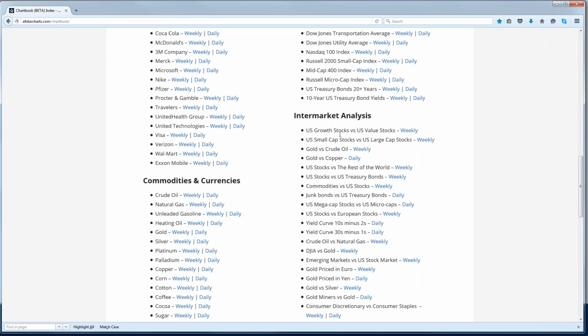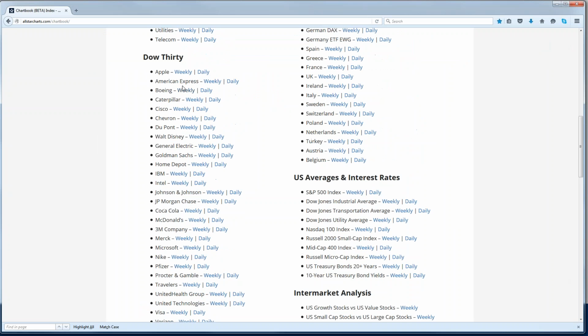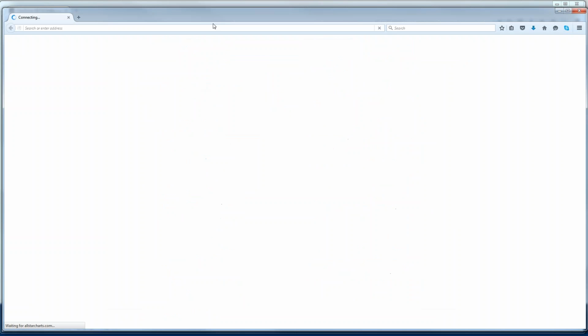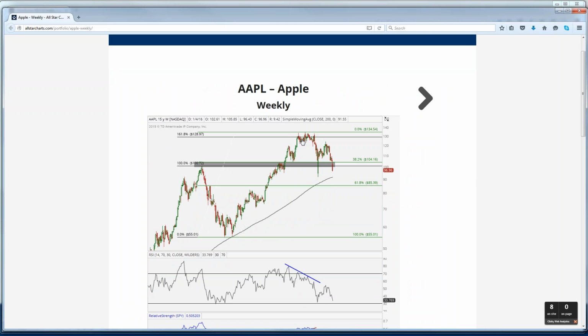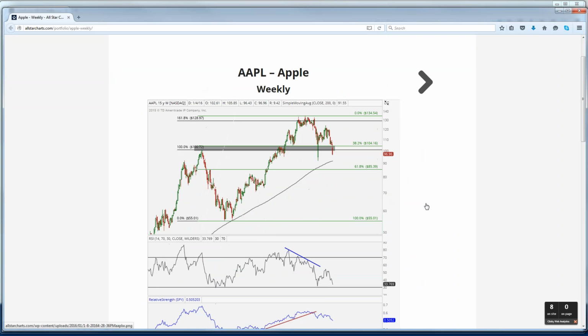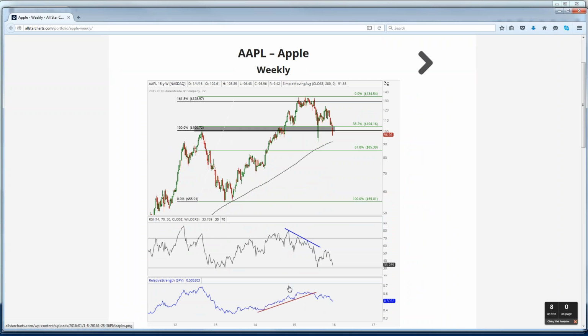Another one that I wanted to bring up, we talked about Apple. It is a name that you guys ask me about constantly. I was recently on Bloomberg. We're going to get into that in a minute. I was talking about that. This has been a short, really for almost a year. I still think it goes lower. Bearish momentum divergences. An uptrend in relative strength was broken last summer. This was the 161.8% Fibonacci extension of the entire 2012-2013 decline. We hit that and rolled over from there.